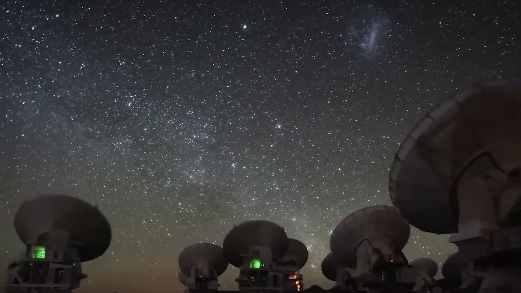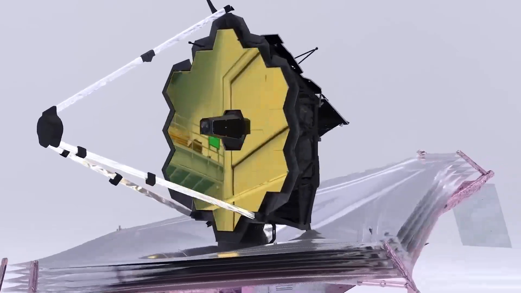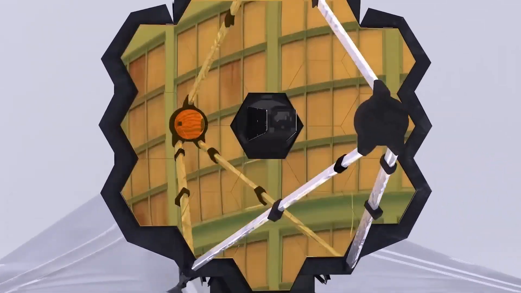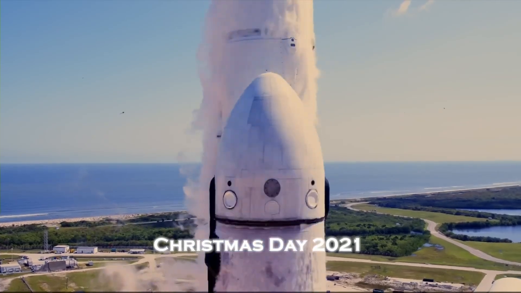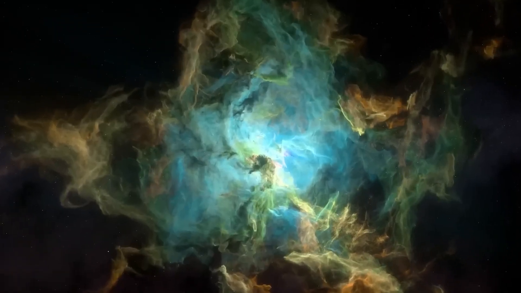Most exoplanets are so far away that they can only be detected when the light from their host star dims. The first direct image of an exoplanet was taken in September last year. This planet was identified in 2017 and given the name HIP 65426 b.